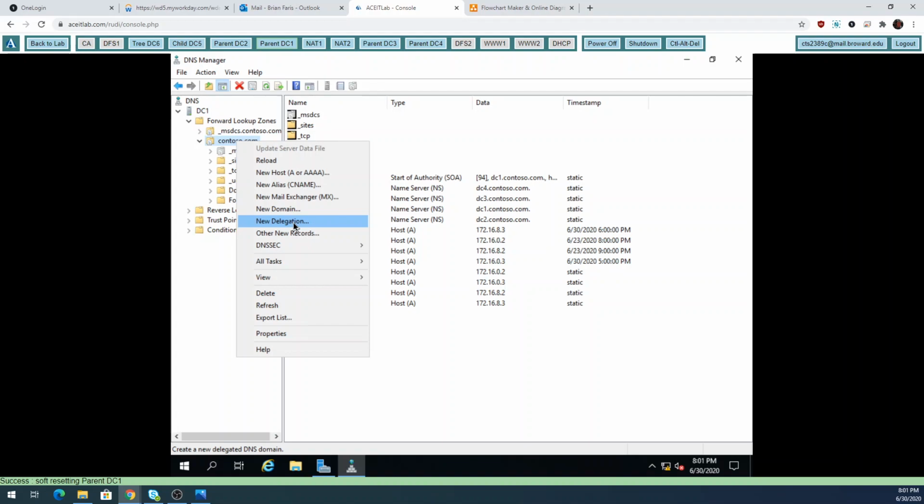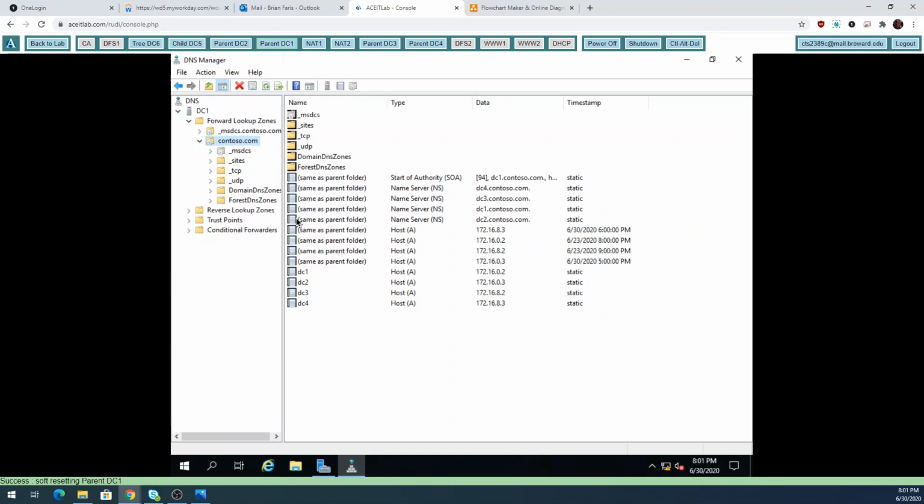Again, this should happen automatically. Remember when we see those yellow warnings that says it failed to create the delegation? In those previous warnings, that was normal because we didn't control Google's DNS server. But in this case, if we're in the child DC, we do control our upstream servers, DC1, DC2, DC3, DC4. But for some reason, it doesn't work half the time. So we're just going to manually do this delegation. So we're going to say new delegation.